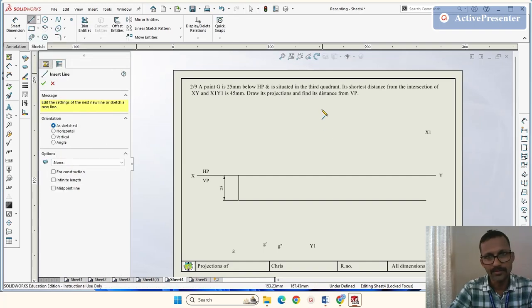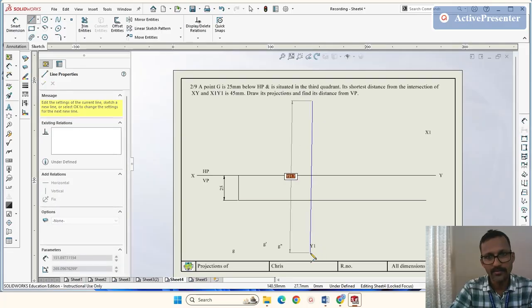Then draw the X1, Y1 line at any distance. Draw a perfect vertical line. Specify the second point when the vertical snap is shown on the cursor.